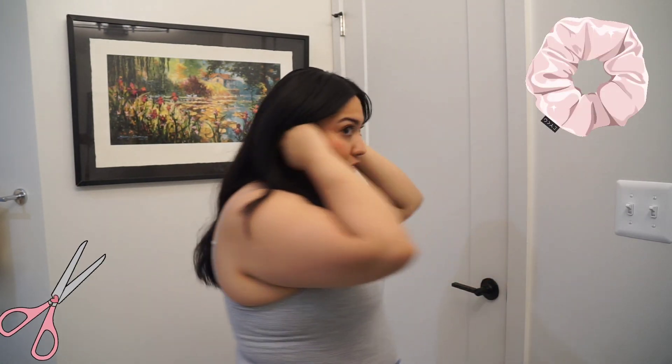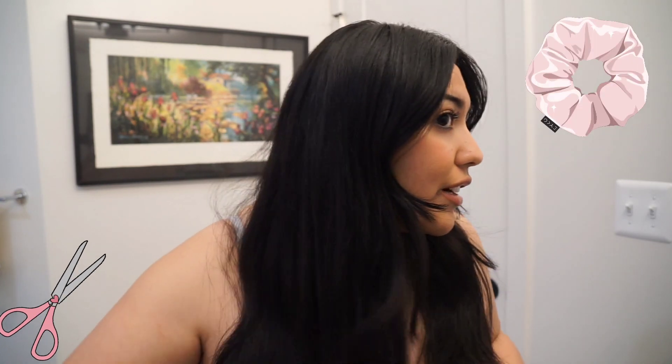There you go, that's my haircut. That was pretty quick. I'm happy with it — it feels so much lighter. Look at the back. I feel so much softer, so much lighter. My hair all one length — well, kind of. I think I have a little bit of layering, but that's okay. As it grows out I'll keep trimming it and it'll even out. What I learned about cutting my own hair is you really just have to take your time with it.